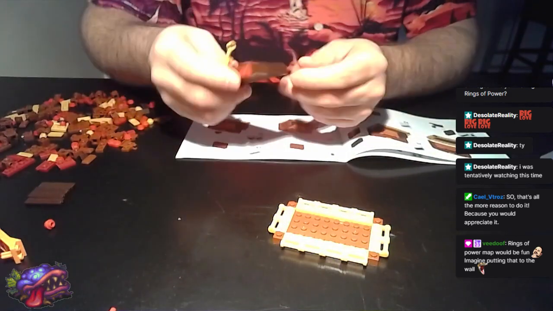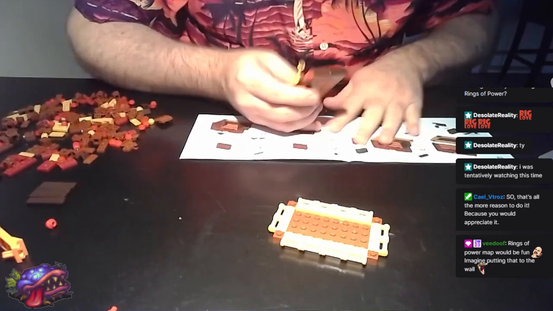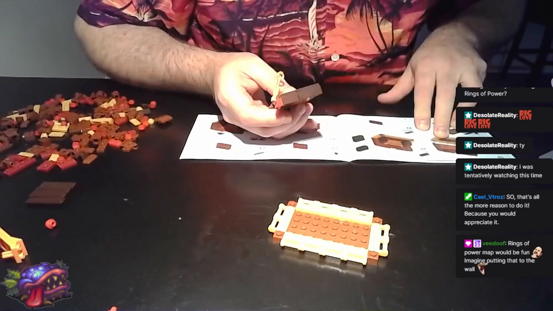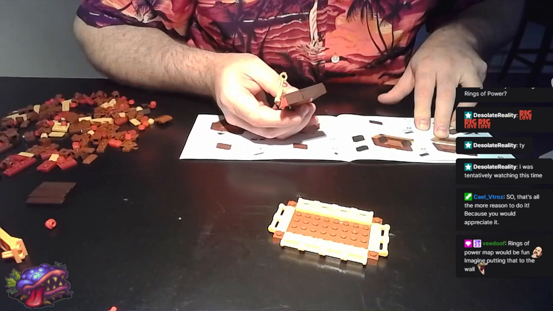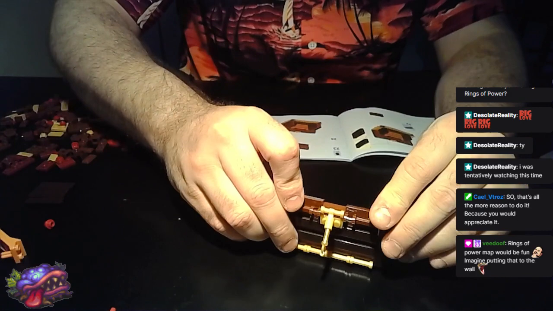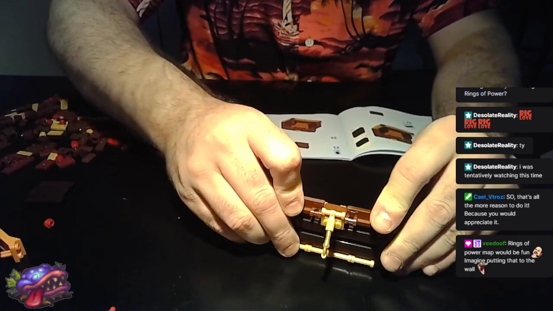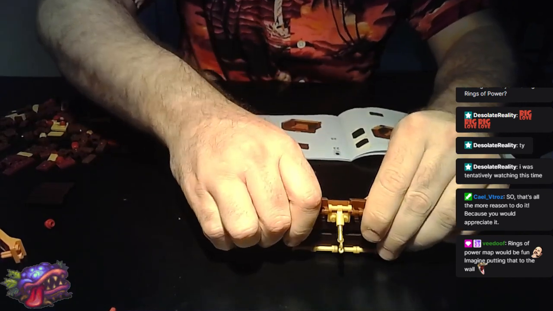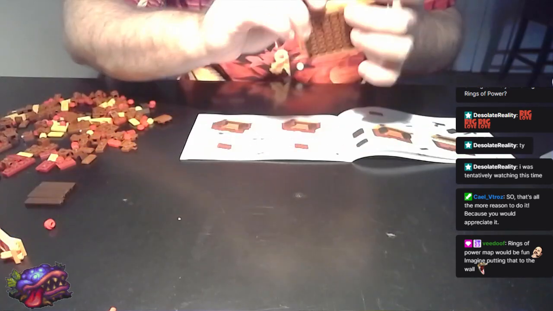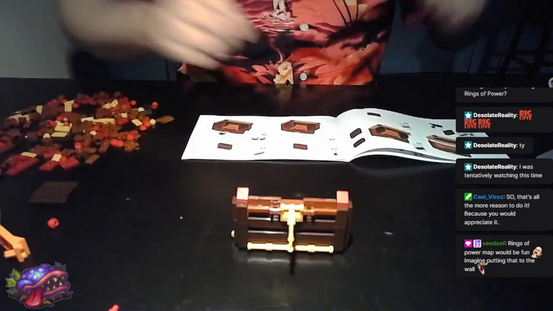Hang on. Is this wrong? Hi, Julius. Hang on. Facing this way. Like, so, there. And that's the front of our treasure chest.